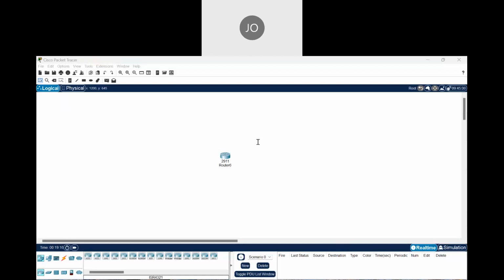The next thing you do: another way to deploy a device is to click the desired device and then click the desired location on the workspace. Click the 1941 router in the device box and then click the space above the label router in the workspace. Use either of the methods to put a 4331 router on the space router. So, okay, we're looking for router 1941 now. Where is 1941? This 1941. Without you dragging, just click on it and click anywhere. So it's there already.